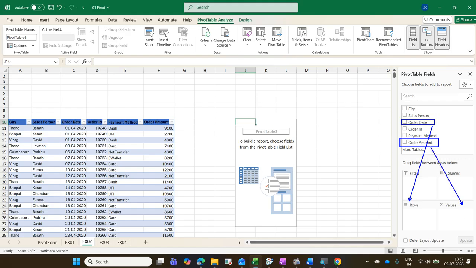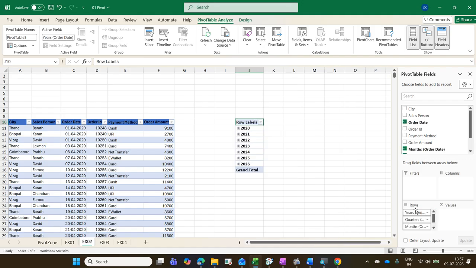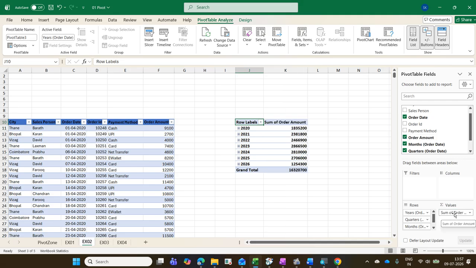Very good. Let me do this. Order date, we are dragging and dropping into rows. Order amount, we are dragging and dropping into values. Yes. We got a report.